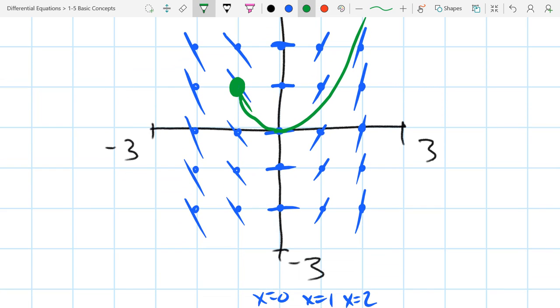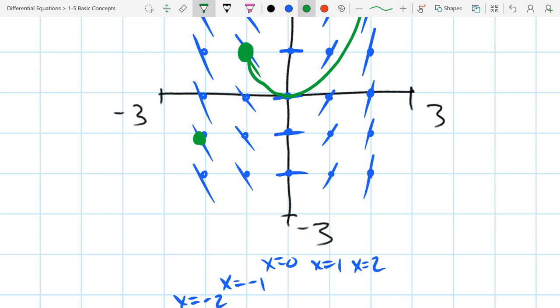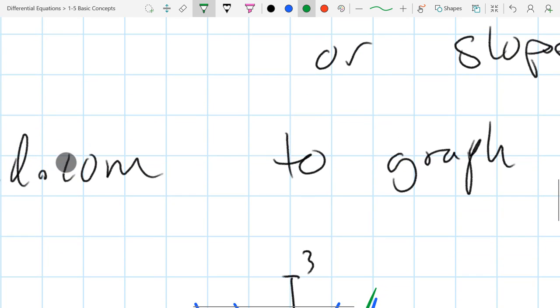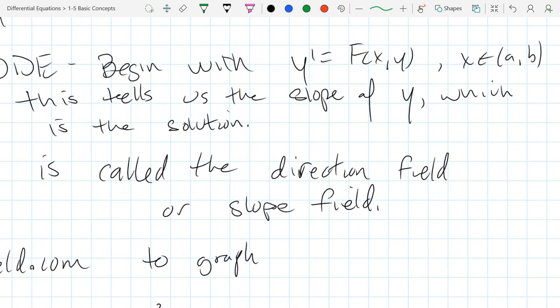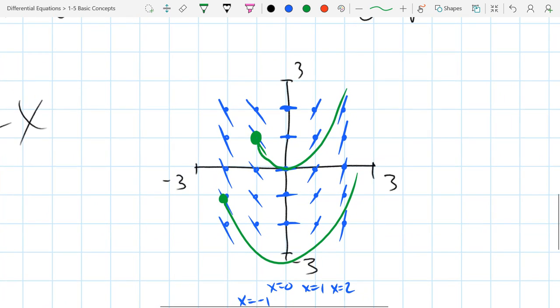And if a leaf falls in somewhere else, let's say a leaf falls in right here, what happens? It's going to trace out a path that's going to look like that. It's similar, except it just starts in a different spot. So the idea of initial condition is where the leaf lands. I only need one initial condition because we had a first degree equation right here. So if you know where the leaf lands, you know the path it would trace out.